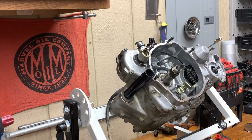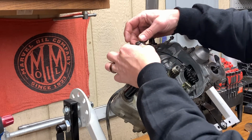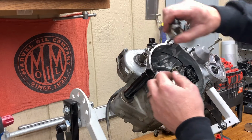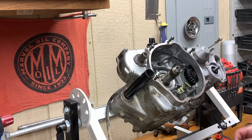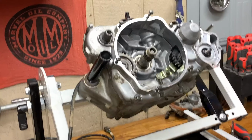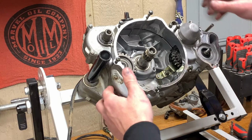Yeah, he did not want to come off. Once I got him started, though, he's coming right off. It's only a little hot. I'll be all right. Come on, you can do it. There we go, yay. Put my Kickstarter back together, put that ball bearing back in. Put this guy back on. Now that that pesky Kickstarter's out of the way, start pulling this thing apart.